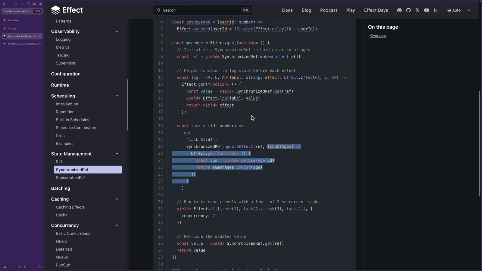So basically, when you need to prevent any type of race condition, then go ahead and use synchronized ref instead of ref. Now this is the page where I would add that concurrency safe stuff that they wrote in ref. I'm not sure if it's really appropriate for this section right here. Anyway, with this, let's move on to SubscriptionRef.